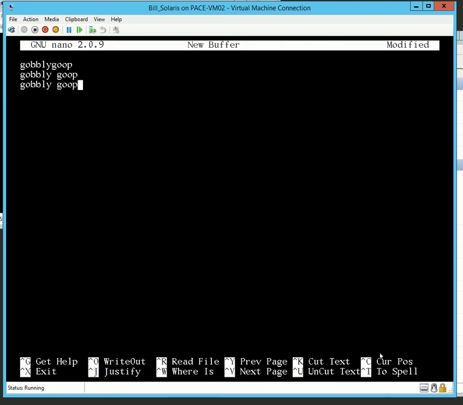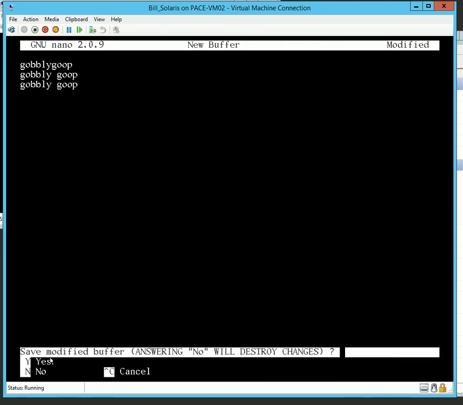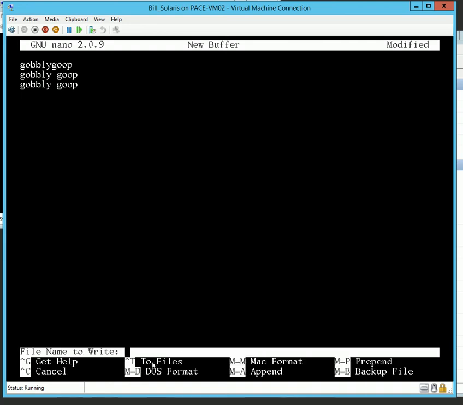If I go Control X to exit out of here, it asks to save the modified buffer. I'm going to save this, yes. And the file to write, I'm just going to call this jazz.txt. It's a text file.